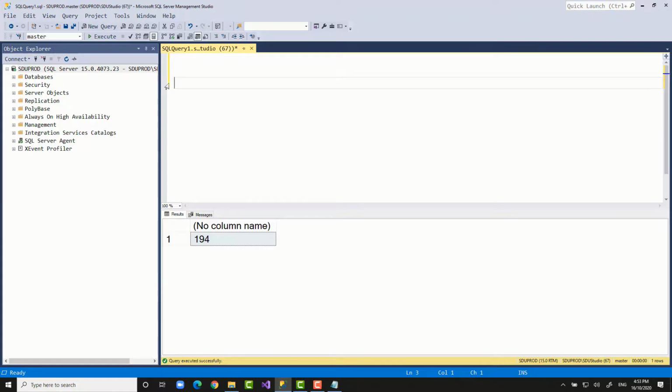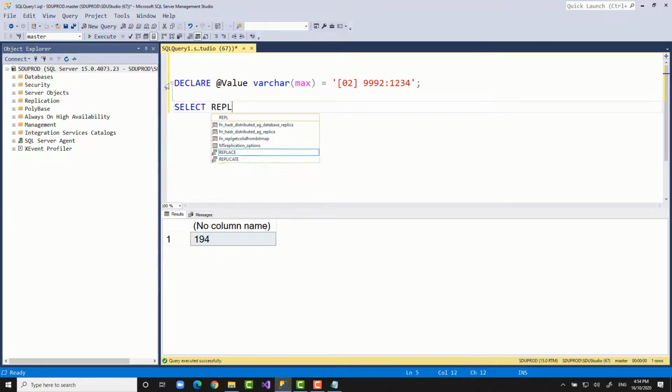TRANSLATE is an interesting function. If I declare a value here, and I'll make it varchar(max) for now, and say this is something that's meant to look perhaps like a phone number here in Australia. That's not how we write phone numbers. Now, if I wanted to go through and replace the square brackets with an opening round bracket, and replace the colon with a dash and the closing square bracket and so on, I could write code that does that.